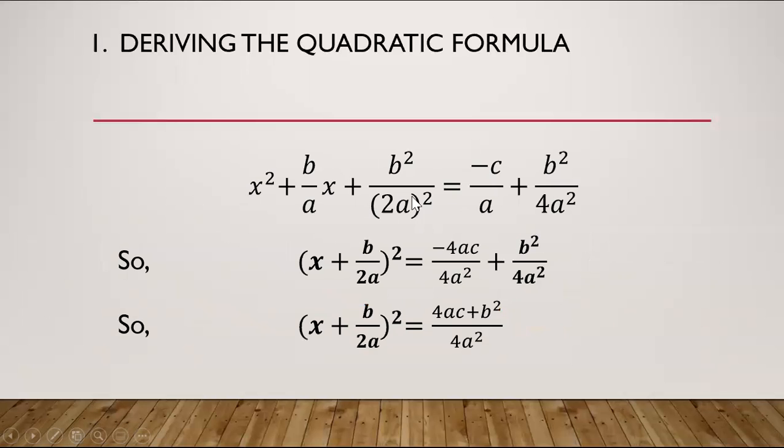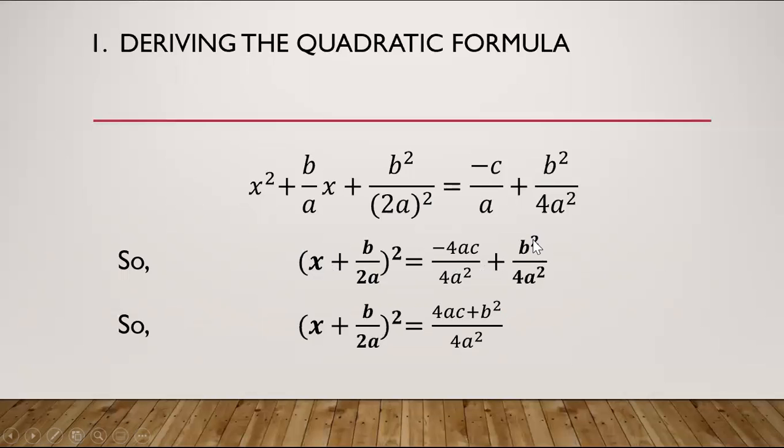Okay, so here's what it looks like. What I've done here is I've simply squared 2a squared, so I get 4a squared. And then in the next step, I've rewritten this. See, we complete the square. We do that process to make this into a perfect square trinomial, which means that we can take that b over 2a and do x plus it squared, right? This is how you get that perfect square trinomial.